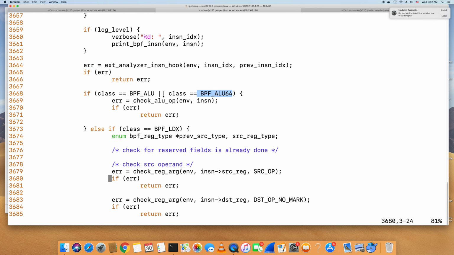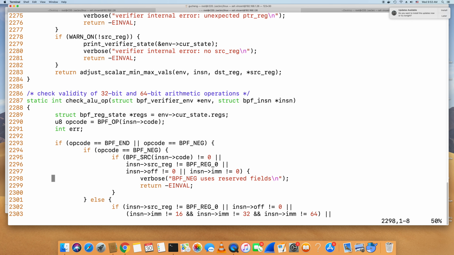Since we are doing move 32, we look at this, and the next step is to check the ALU opcode. This is where the CVE mentioned the function has a security flaw, so let's look into it.